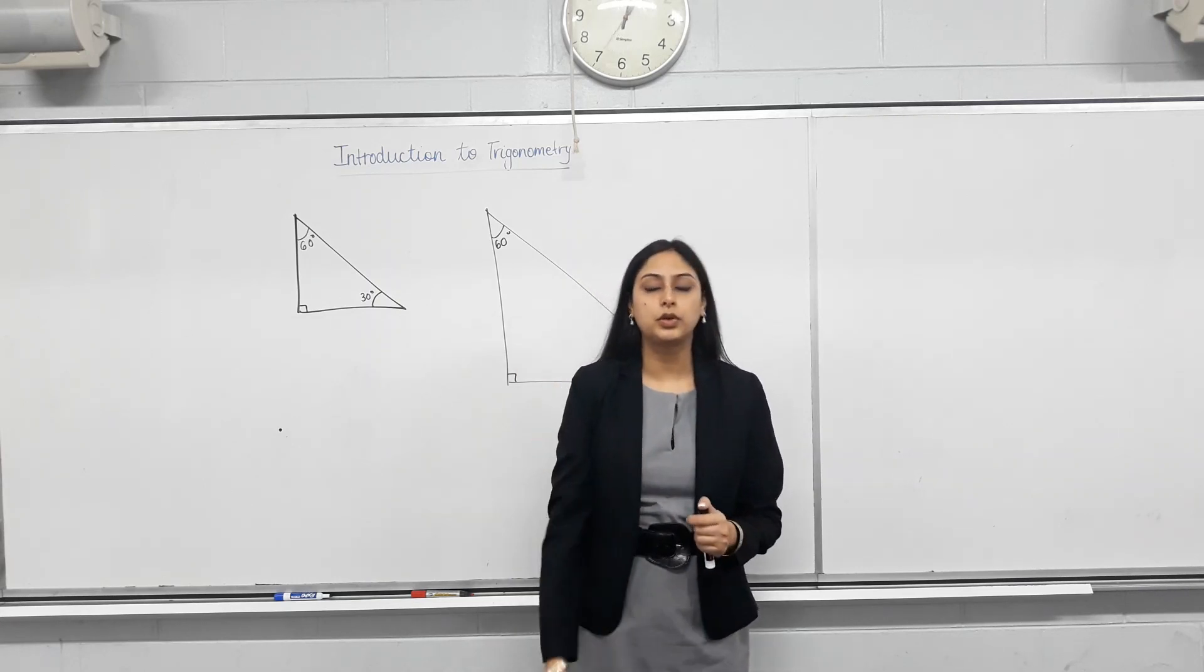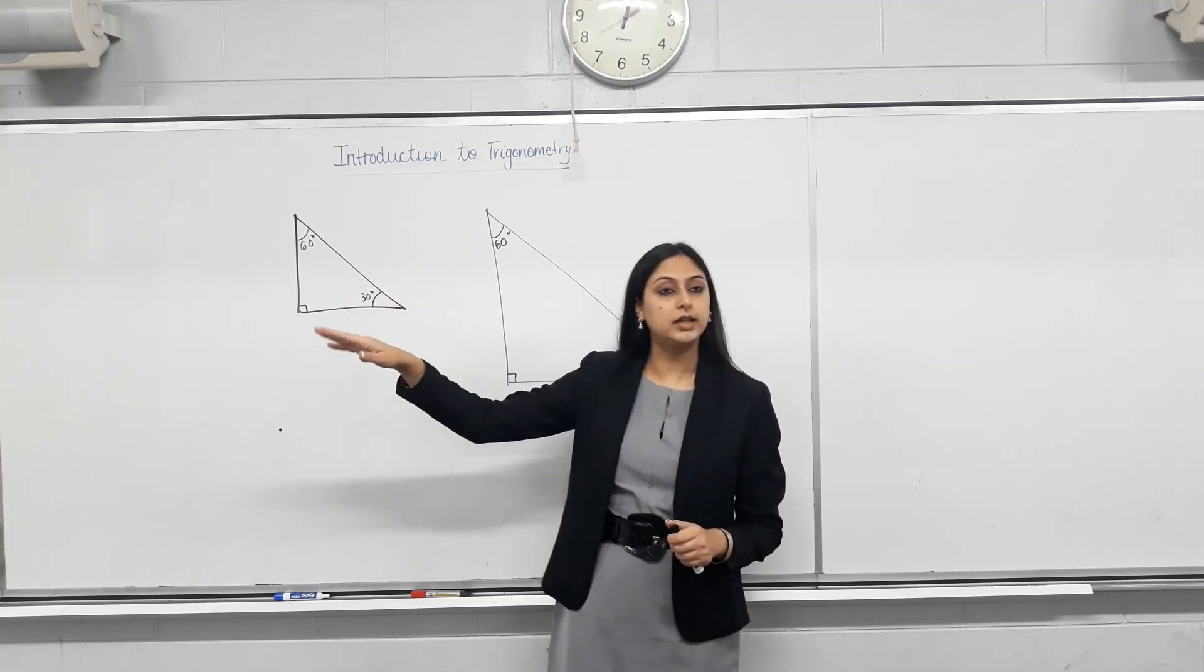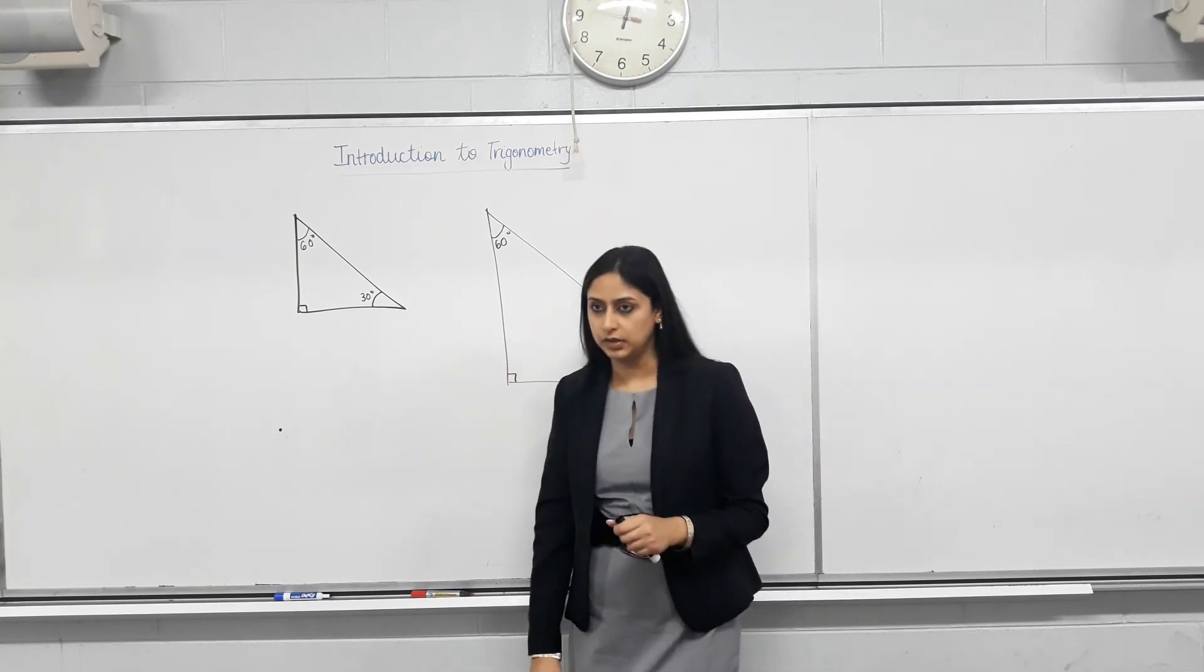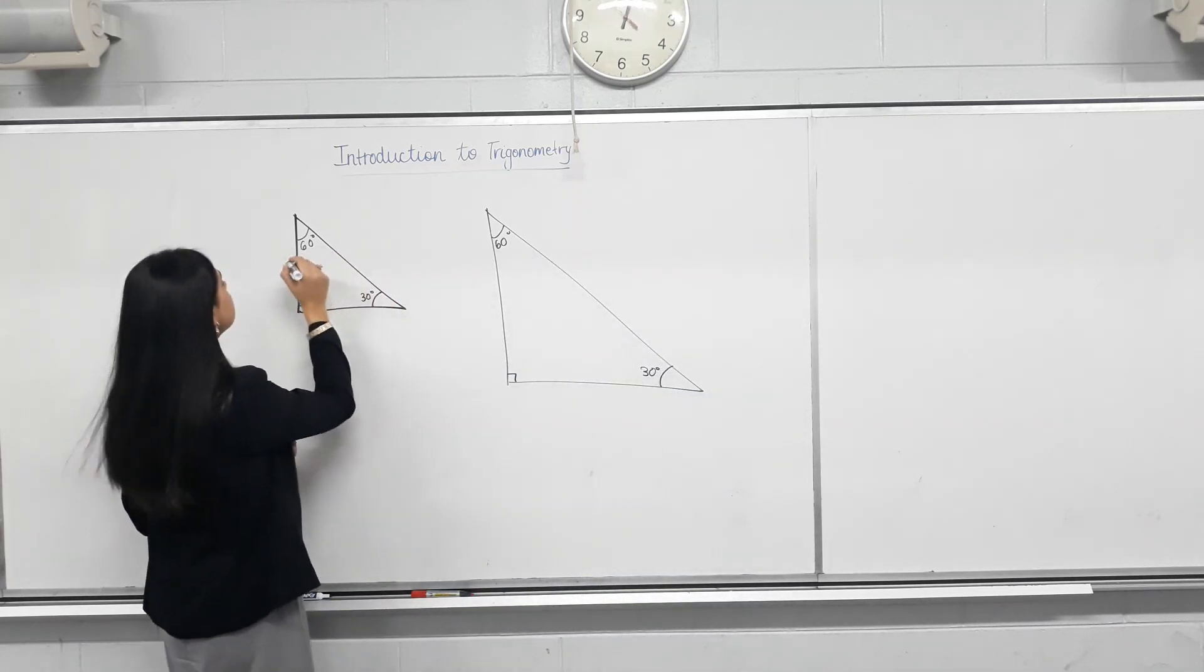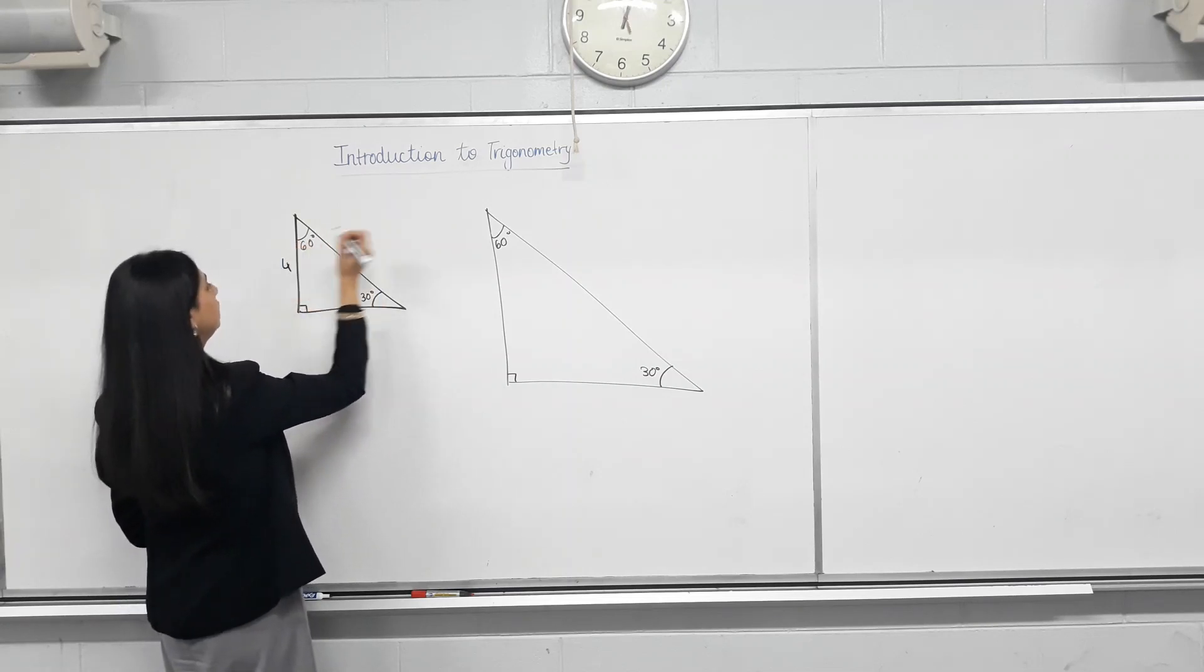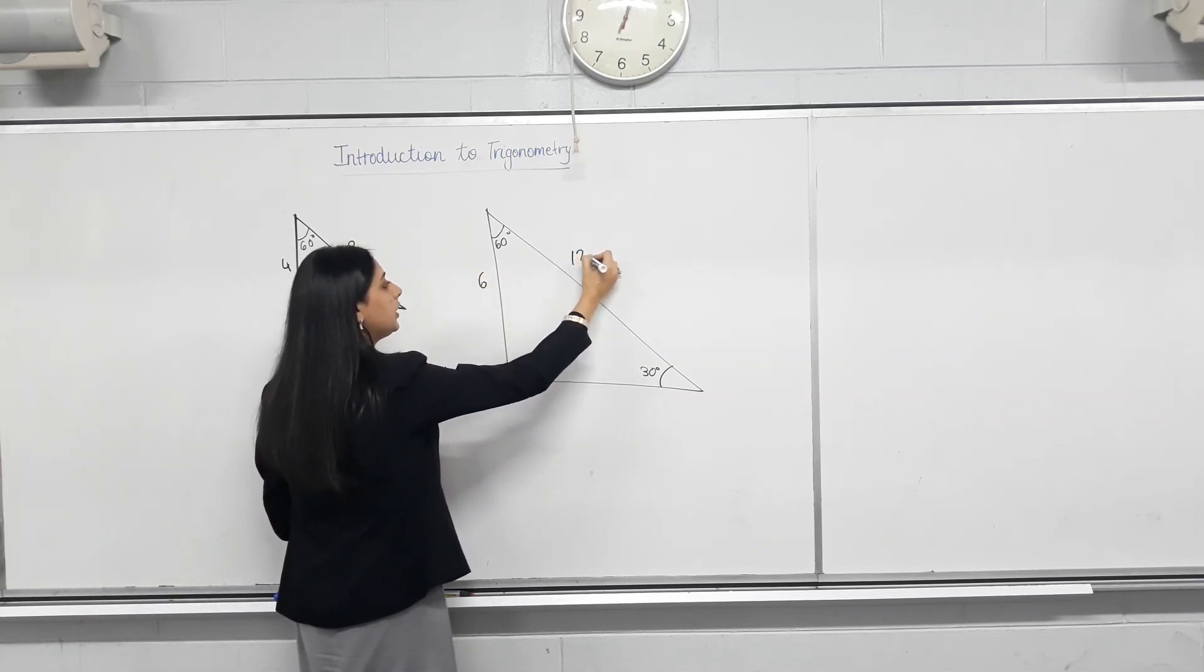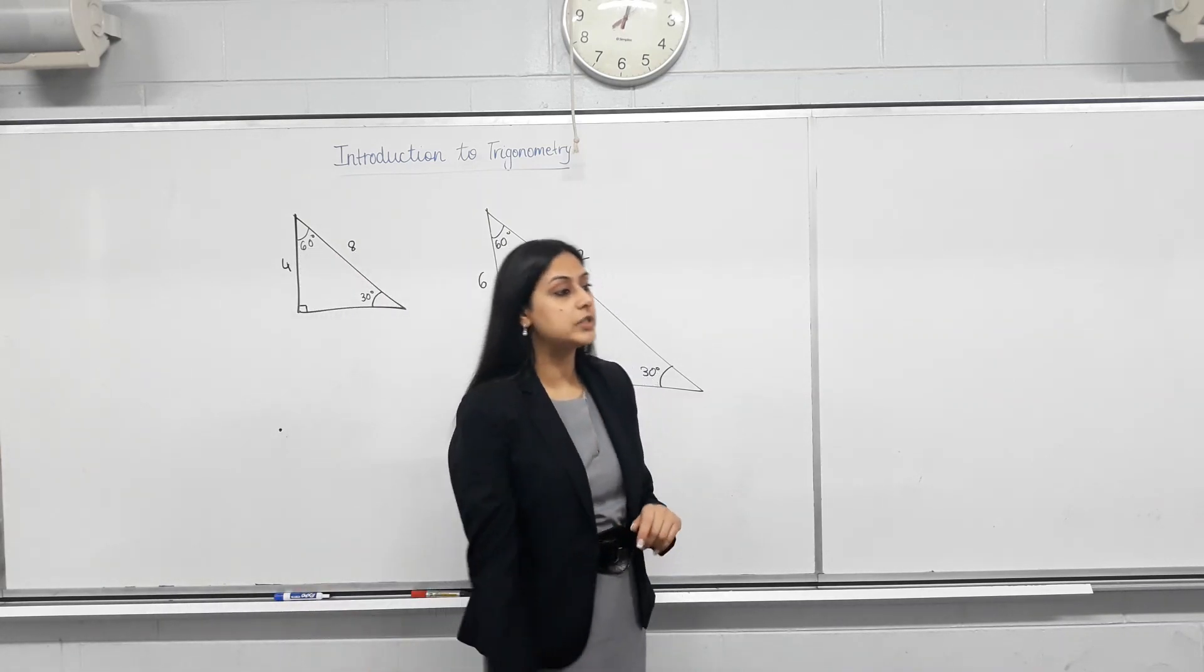Now, I'll give you an activity later to do at home as well. I'd like you to draw these triangles, actually. So, draw 90 degree, 90, 30, 60, this triangle, and then draw another triangle with the same angles, however, different sides. Okay? Now, what you'll figure out is, for example, if this side was 4 centimeters, this would be 8. If this was 6, this would be 12. Okay? So, you can check it. That'll be your homework for tonight.